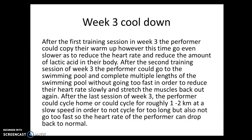After the first training session in week 3, the performer could copy their warm-up, however, this time go even slower, as to reduce the heart rate and reduce the amount of lactic acid in their body.